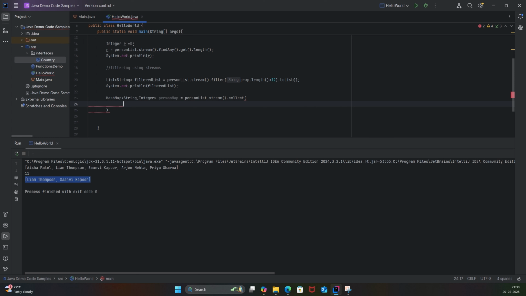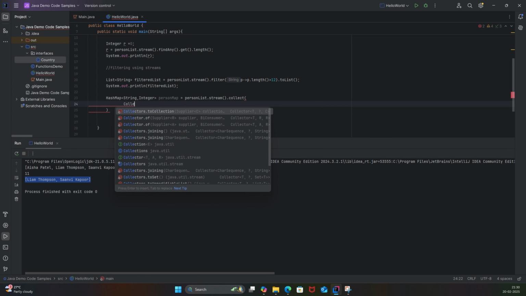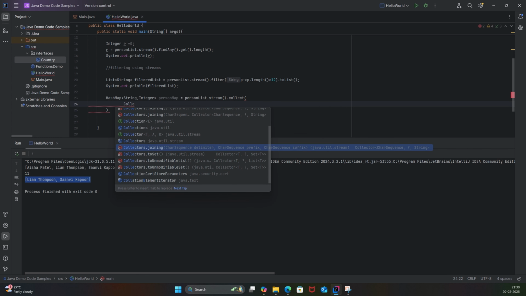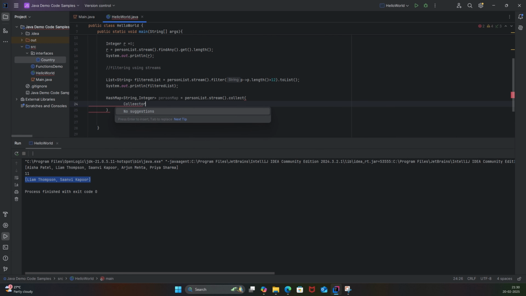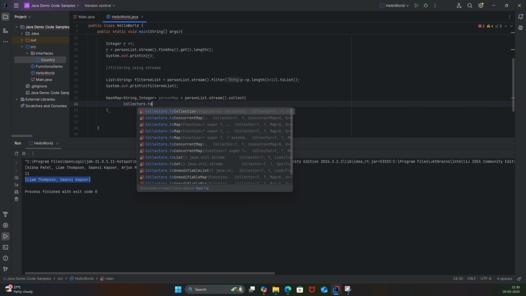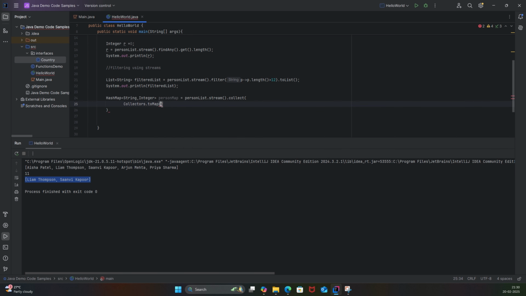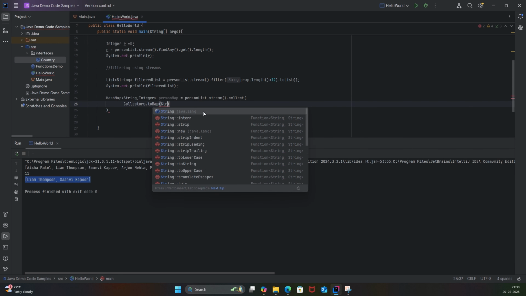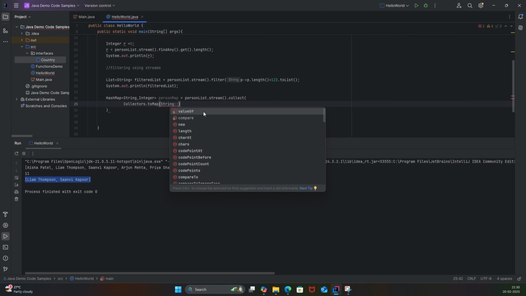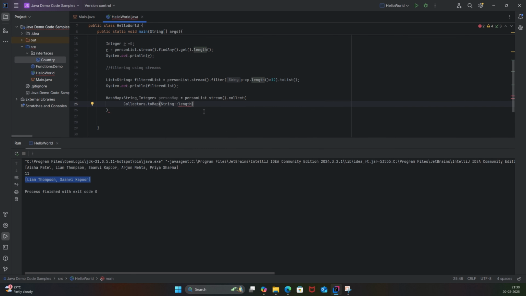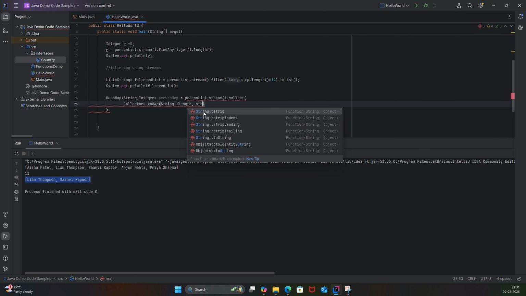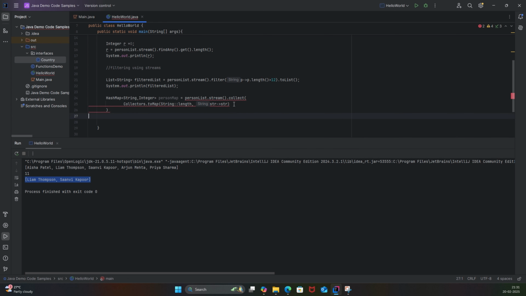We will stream over the entire list, and we have the Collectors framework wherein we have most of the things like grouping and converting to a different data type. Everything is present inside Collectors. In the previous method, we used toList directly. Collectors also has toList. The toList method comes in handy when we are converting a particular list to another list. But when we need to convert it to a map, we really need the Collectors framework.